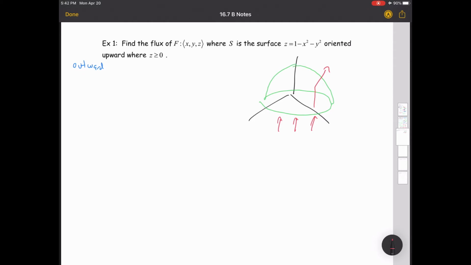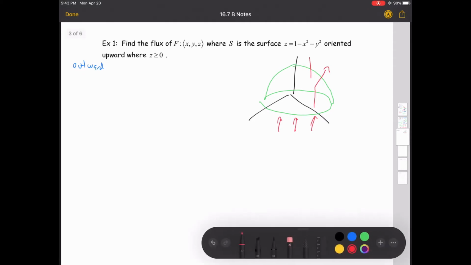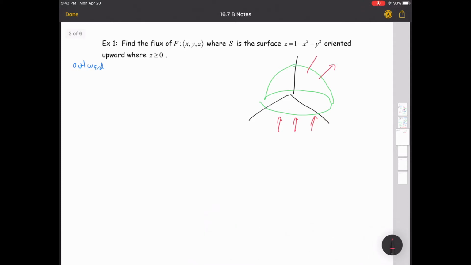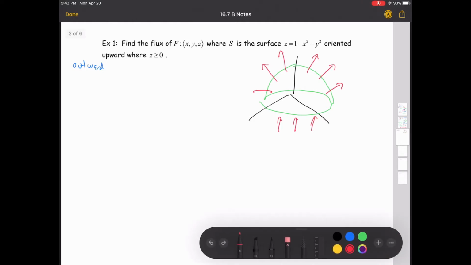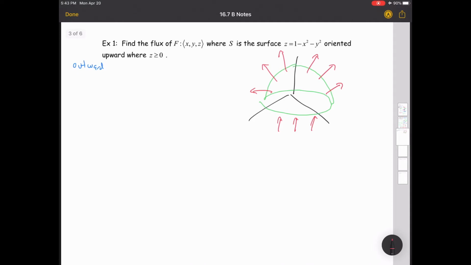Now the force might go through straight up like this. But remember that we're only interested in the components of the force that come off of the surface at a perpendicular, because that's everything that gets through. So what we're really interested in is all of the forces that come out of this surface in an upward orientation that are perpendicular to the surface. That's all we're interested in. We don't want anything going down, because it does say upward. So we want to make sure that everything is going up.